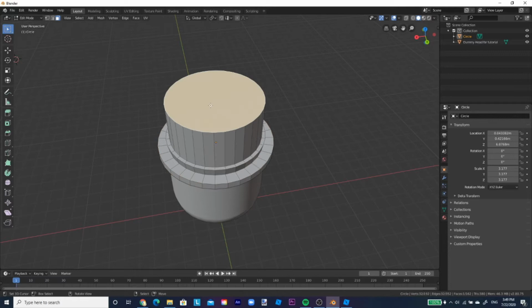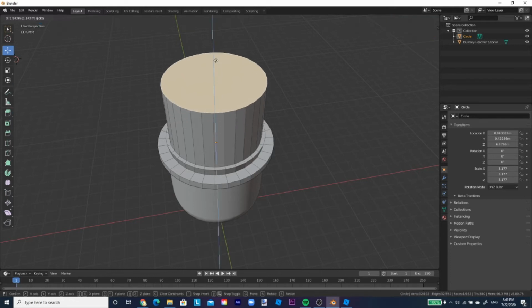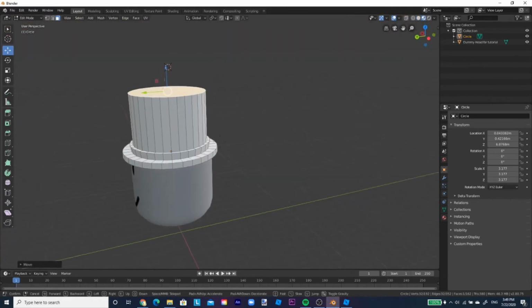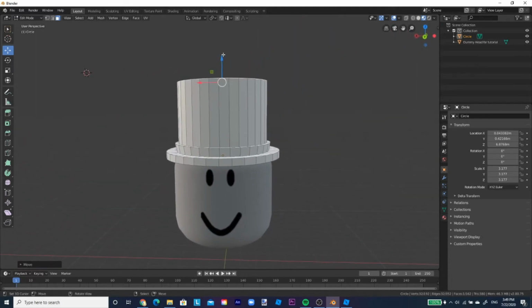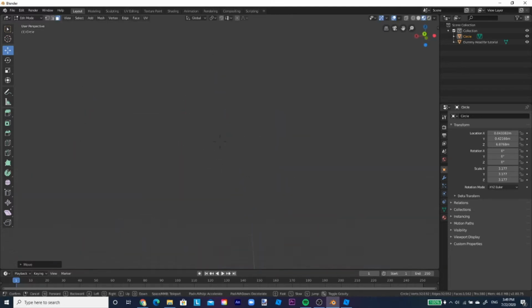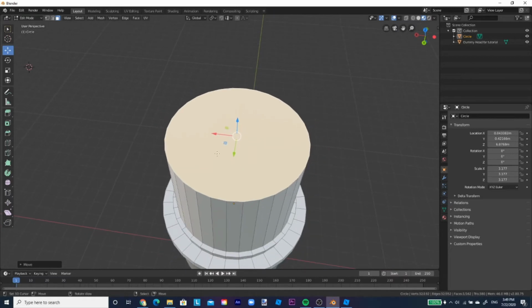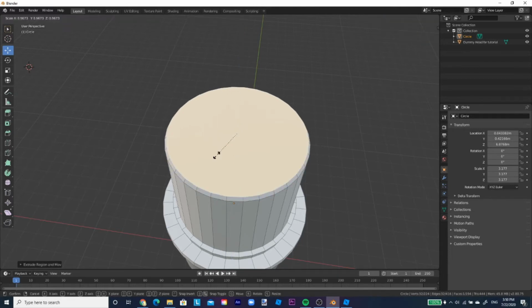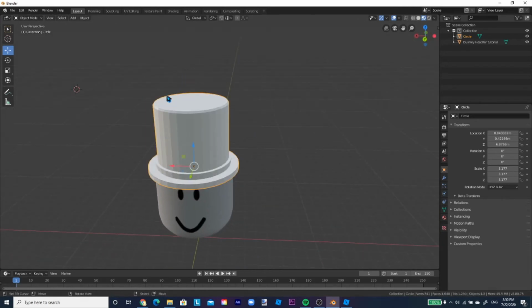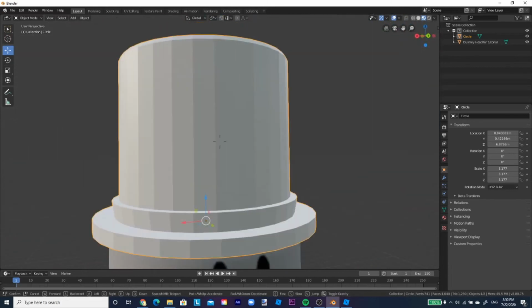So I'm actually just gonna raise this a little bit more. We're not gonna extrude it because that's just gonna make more triangles. It's gonna be our waist, so we're just gonna make it taller. Let me go to material view just to find the right spot. Right here. And next, we're going to want to extrude it just by a tiny bit and make it small, just like that. So we kind of have an end going over there. And as you can see, the top hat is starting to take its form.